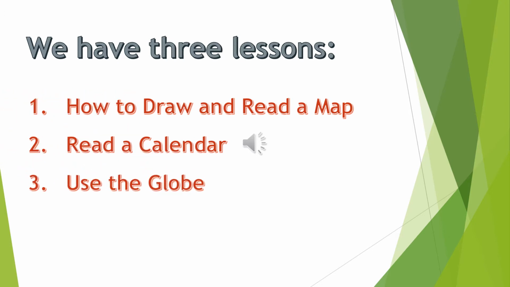Okay, let's start our three lessons. As you know, we have three lessons in our revision. Number one, how to draw and read a map. Number two, read a calendar. Number three, use the globe. One more time, we have three lessons: how to draw and read a map, read a calendar, use the globe.